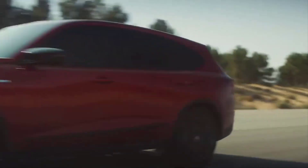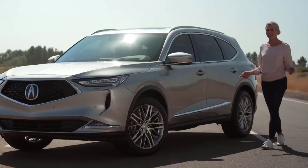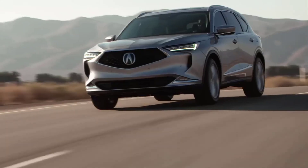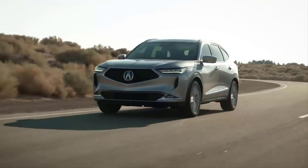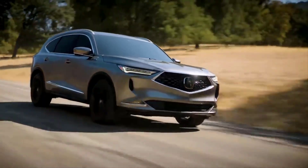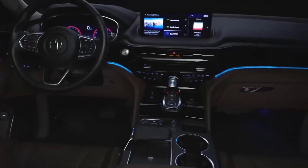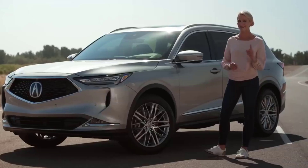It's definitely the way to go when you really want to stand out. Thanks for joining me today. I know I've done a lot of talking, but I think it's safe to say that the all-new Acura MDX speaks for itself — with that athletic look and the performance to match. The Acura MDX is the best-selling three-row luxury SUV of all time for good reason, and now it's simply better than ever.